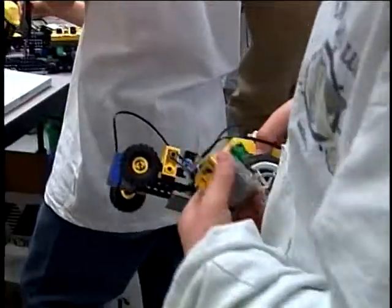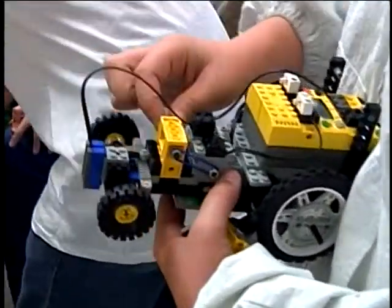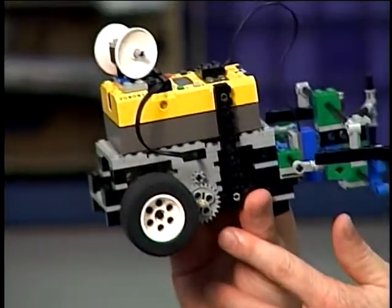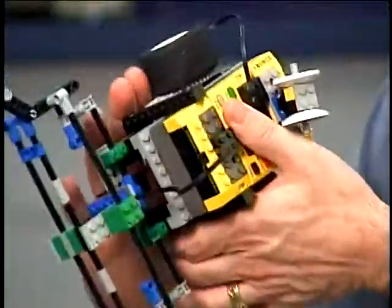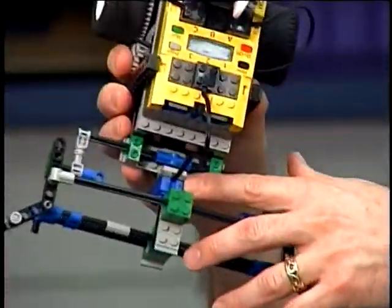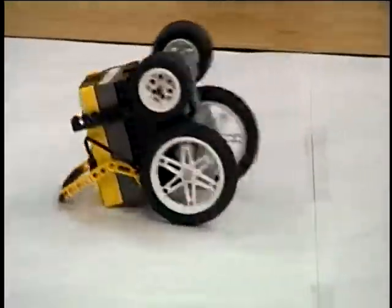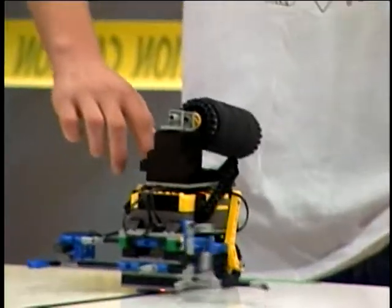So they actually built a computer inside of a brick, a Lego brick, a little larger than a deck of cards. And then you build a robot around that. It's called the RCX. This yellow thing here is the RCX that has a computer inside of it. And you can connect wires to it. Like this one goes to a sensor, a light sensor right here. And then there are motors, which are a little hard to see right here. And so the kit also has gears. So it has all kinds of special parts.